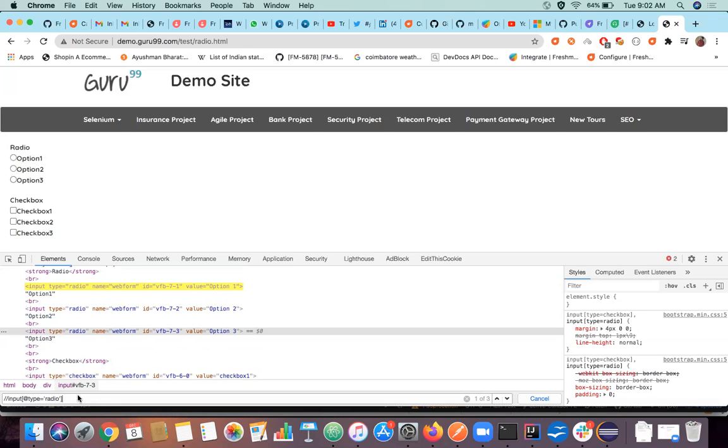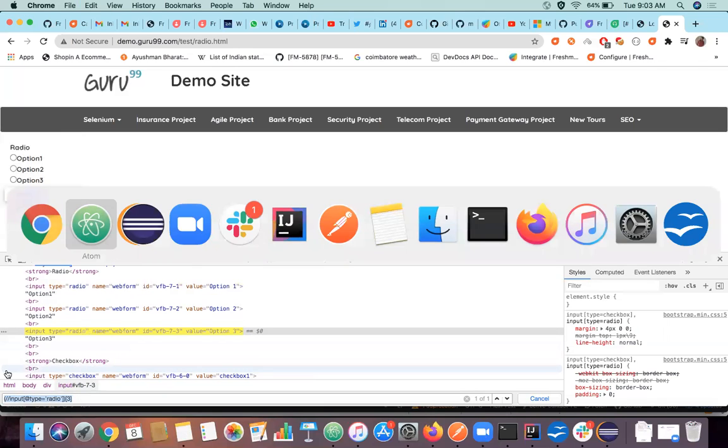We'll just use the index of that. So now it's highlighting the particular option, right? Value 3, which you wanted. So we'll take this and try to run this.